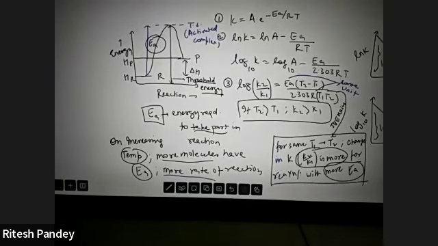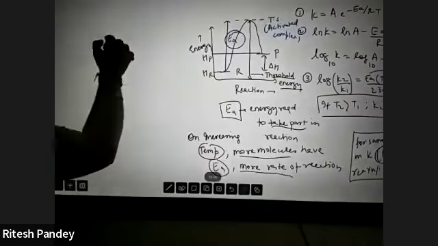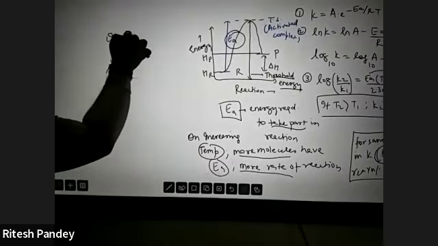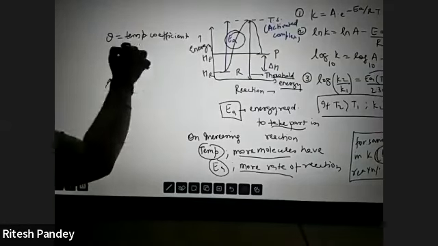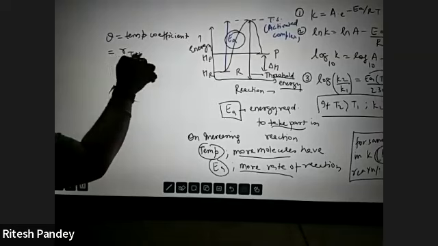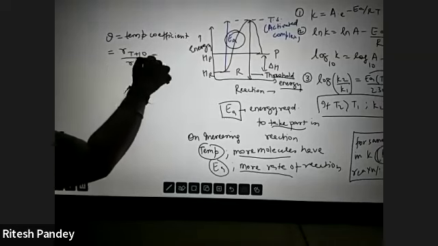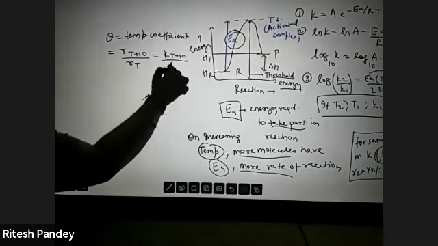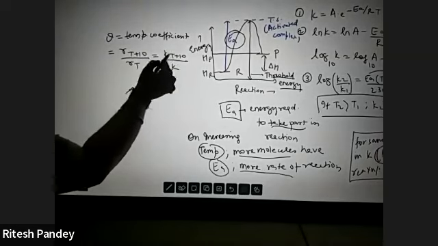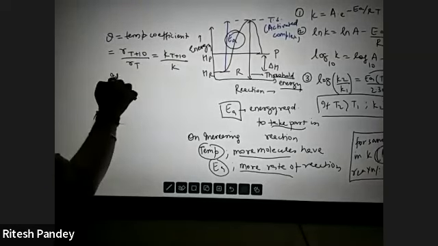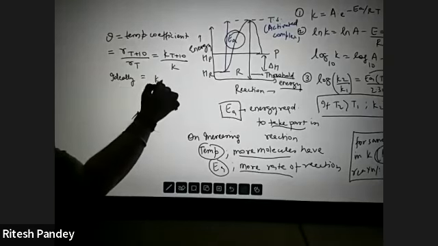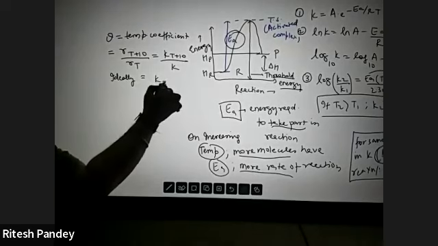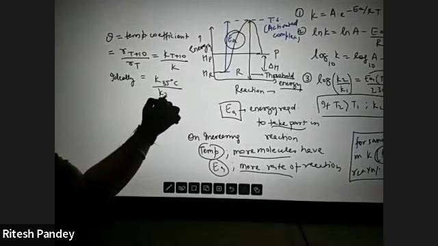Temperature coefficient is something which I wanted to discuss. Temperature coefficient is basically the ratio of a reaction rate for a 10-degree increase in temperature, which is basically the change in K. You know what changes with temperature is K. And ideally, this is K at 35 degrees Celsius to 25 degrees Celsius, 25 to 35.